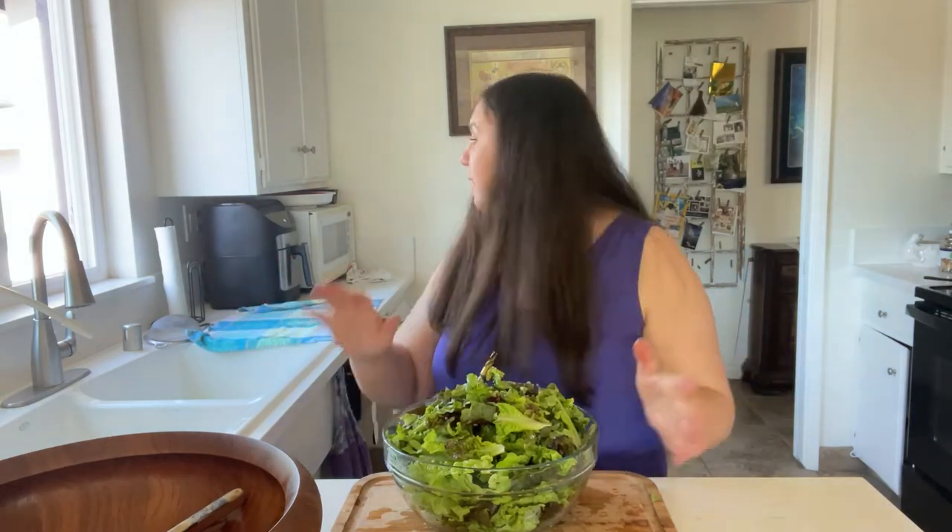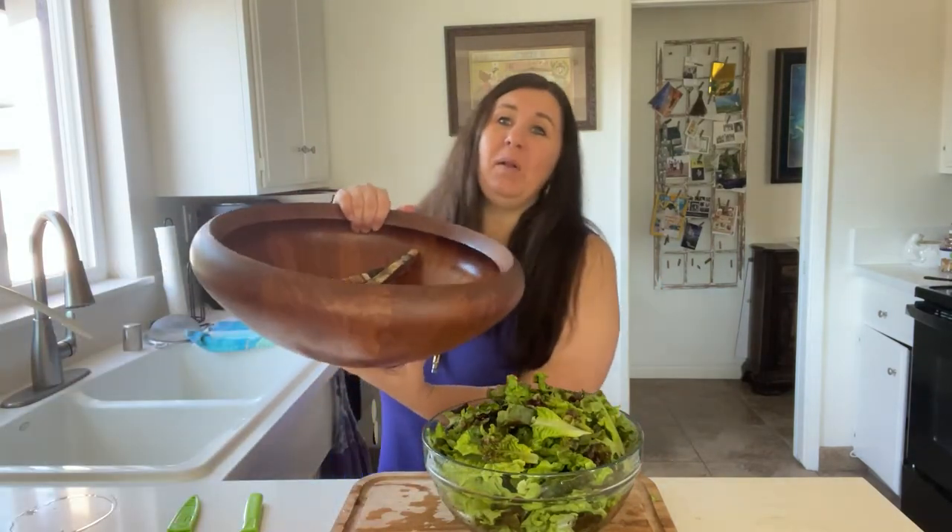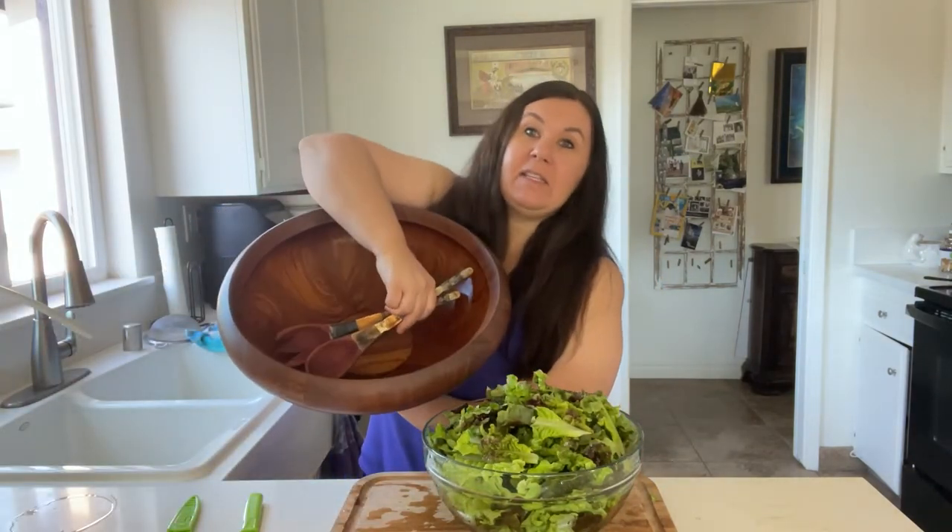Now that I've got this mountain of lettuce, I'm going to give it a good rinse, and then I'm going to put it on this tea towel and cover it with another tea towel because I want to get all this moisture out of there and I don't have a salad spinner. I live in a small apartment with a small kitchen, so I'm just going to blot it really well with another clean tea towel. This will be ready to put into this amazing salad bowl, loaned to me by my friend Lisa Hoover.